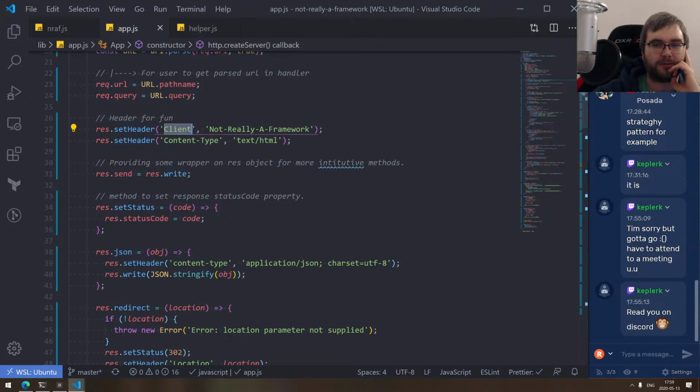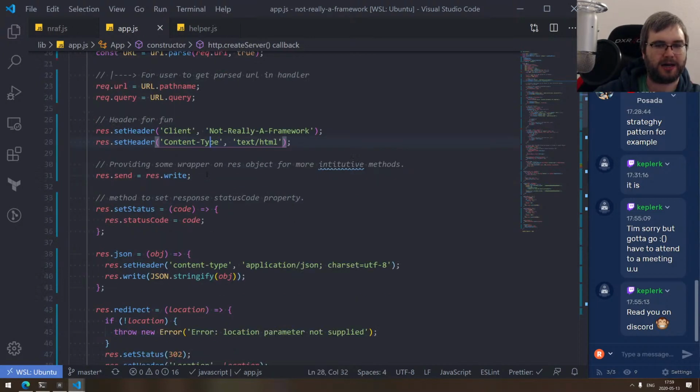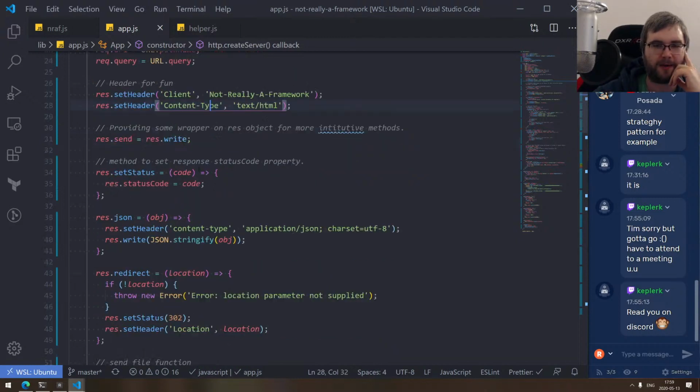Content type text HTML. What if you're not sending text HTML? So I feel like this should be configurable, right? And if I remember correctly, once you write the header, you cannot write it again, unless I am mistaken. Maybe you can overwrite it, but I never tried to actually use it on a low level. I typically use Express, Fastify, whatever, and they typically complain if you try to do the same thing twice. Maybe it's a security thing integrated in them.